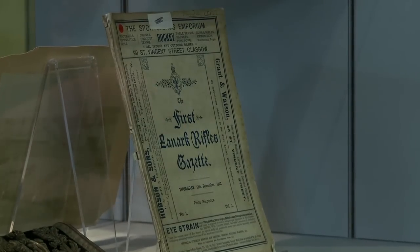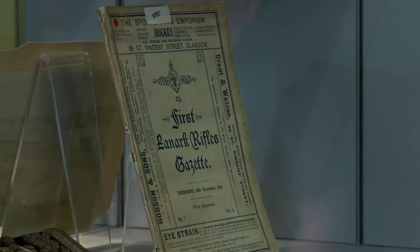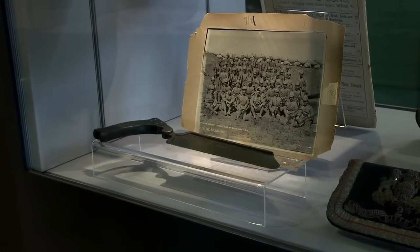It's got a search facility so people can try and find their family's name in there, and hopefully it'll be really useful. We'll be adding to it every year as well, so it's quite small to start with but it'll grow and be huge in a couple of years' time.